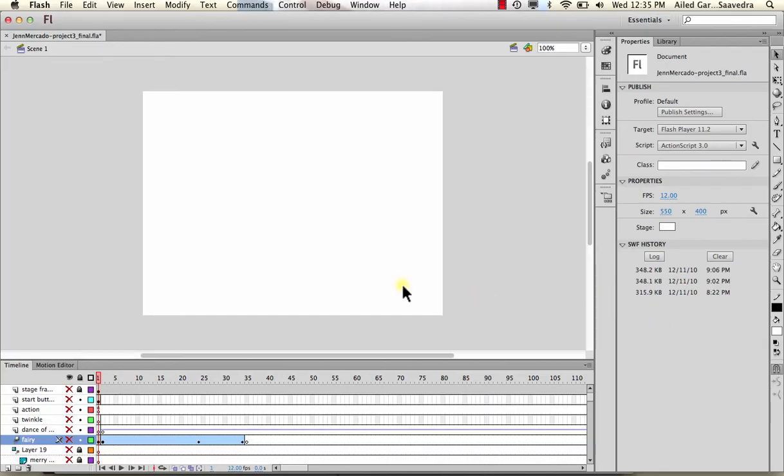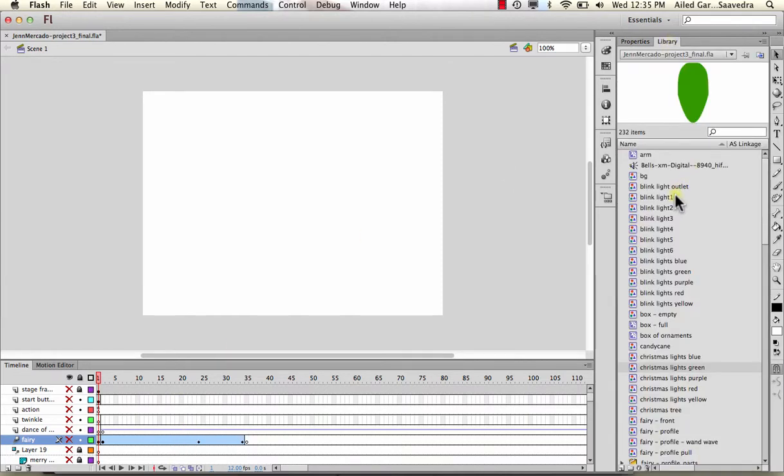All right. Now, the most important and probably most difficult concept to understand is going to be this timeline here, okay? Anything that appears in this timeline is either happening on this stage, or there's a timeline also for those individual objects that you created in here, like the one with the blinking lights, okay? That has its own separate timeline. Now, I'm just going to focus on this one right now. We'll talk more about these embedded timelines later on as we cover nested symbols, okay? But this basically here is anything that appears on this stage.